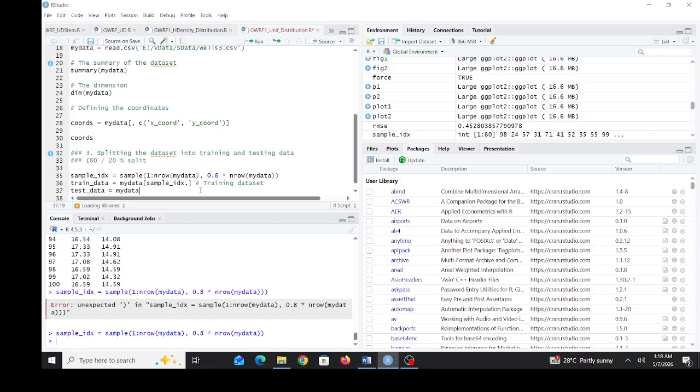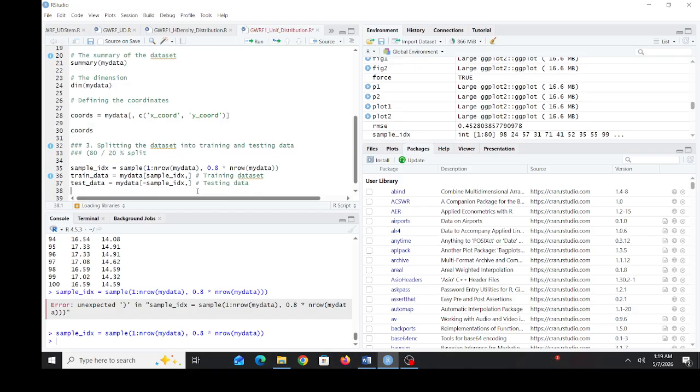For my data, this is brackets here, minus sample IDX, the testing data set. We also need the coordinates. Let's run.